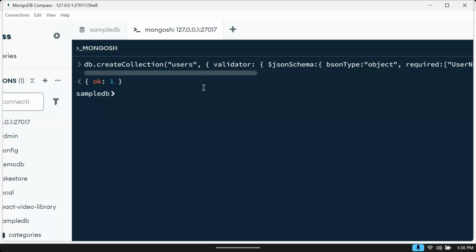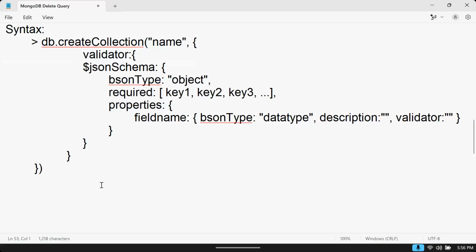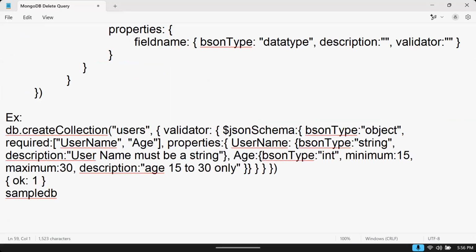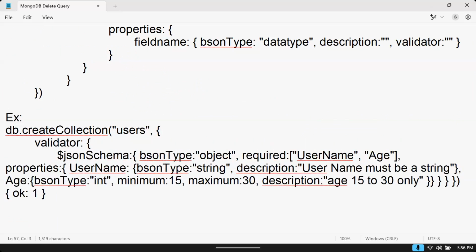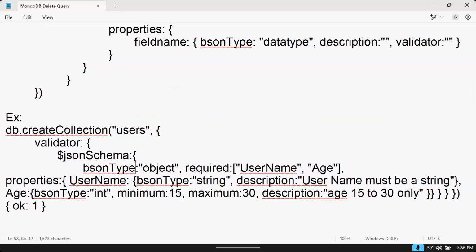So here we are using the validator with the JSON schema. This is the validation schema we are using. It is copied. Okay. This is the validation schema. So users, validator has a JSON schema. In that we have JSON type object.